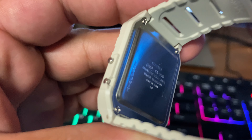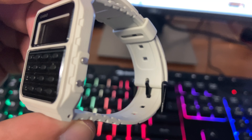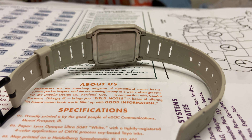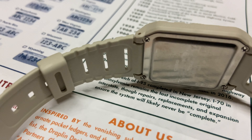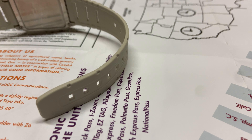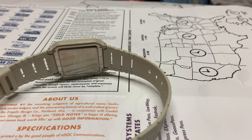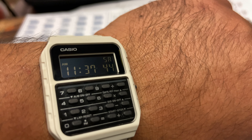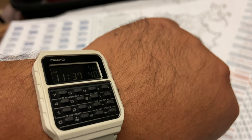It was a bit smaller than I expected, but I think it still looks good on my wrist. One downside of this watch is the buttons — both the buttons on the side and the buttons on the face of the watch. To me it's not that big of a deal because I think this watch is super cool, but those buttons on the side are small if you're needing to adjust your time or set the timer. That's really the only negative in my opinion.